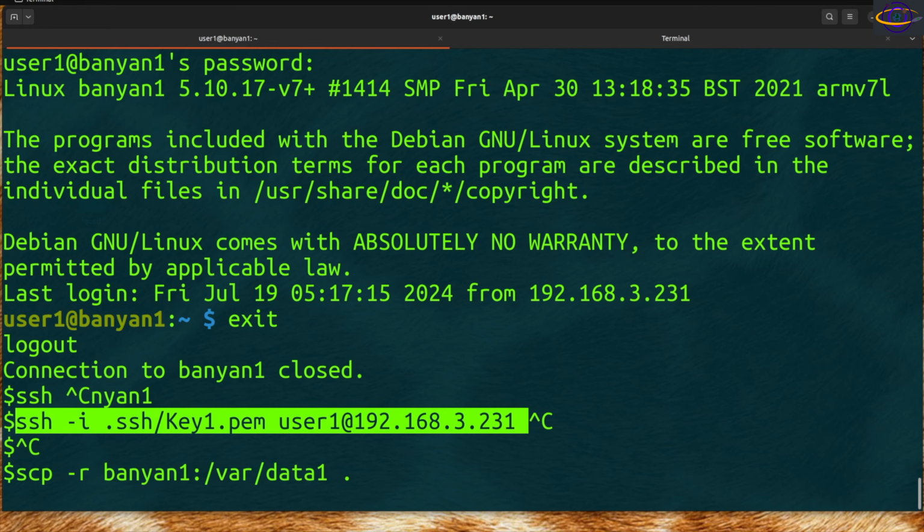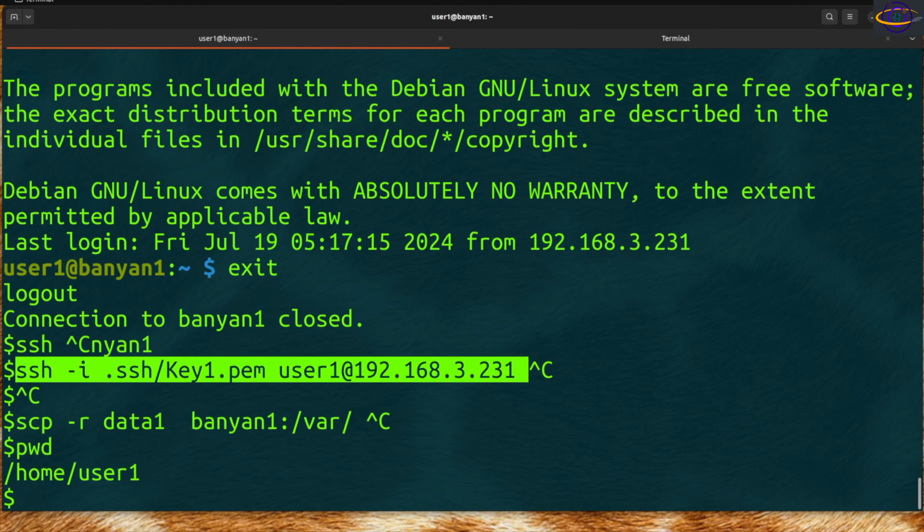So scp -r, then whatever you want to copy, to wherever you want to copy it to. Or you might be copying something from your local host to the remote host, like that. So you could do that as well, but that's basically all the important stuff you need to know for the SCP command.